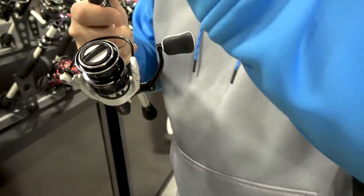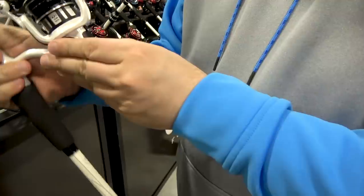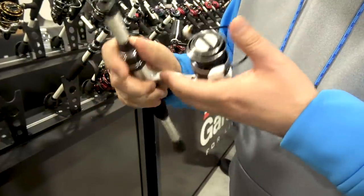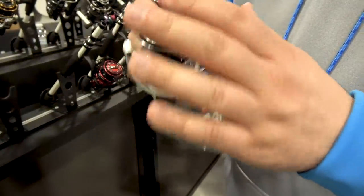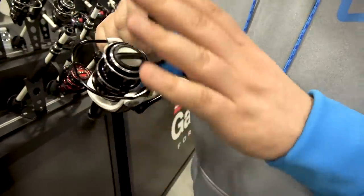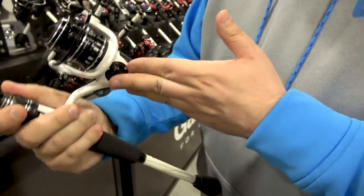Feel a little bit of rasp like on the other one. Again, this is not a super premium reel. Not saying I can really feel the gears, but it's not as refined as, say, something one or two reels up from here. Your Tatulas from Daiwa, your Altegras from Shimano. Still a nice reel, nice look to it.